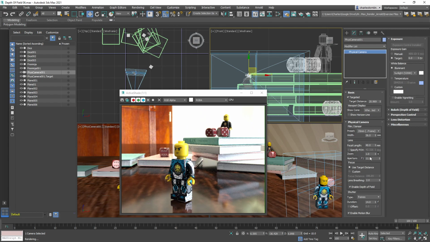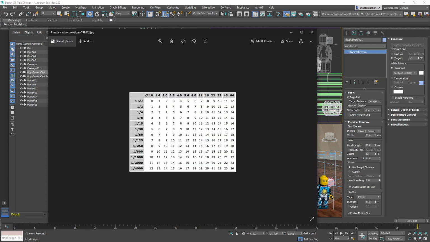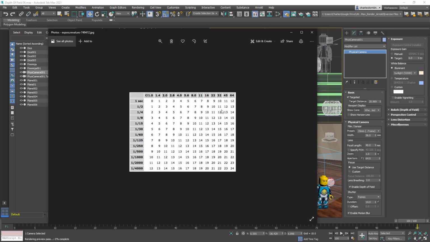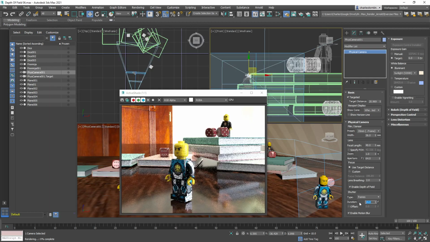The main thing you need to do is just play around with these two settings. So we're using this chart here. So if we want to change it around this way, 64 on the focal length, and we want to go with 15 in the shutter speed, and it will change the image around a bit, so it can make it clearer or blurrier, but it does take a bit of playing around to get used to.